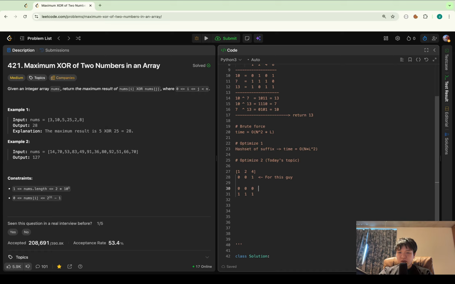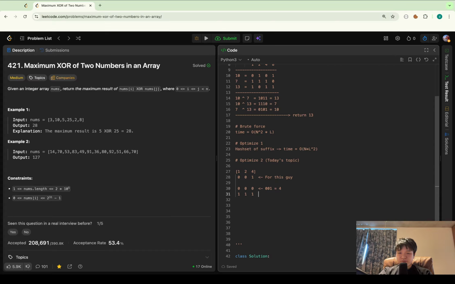For this one, the most significant digits are different, 1 and 0. I get 1 here. But the two less significant digits are the same, so I cannot get any value from these two digits. So this is 001, which is 4.